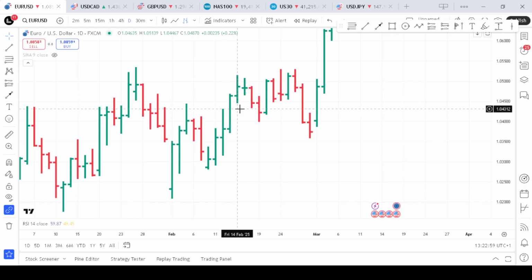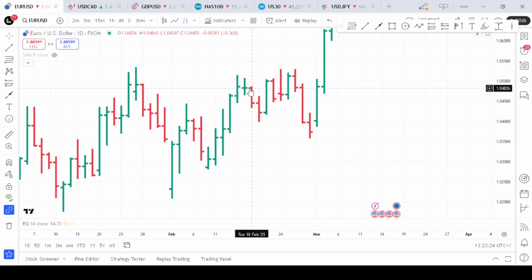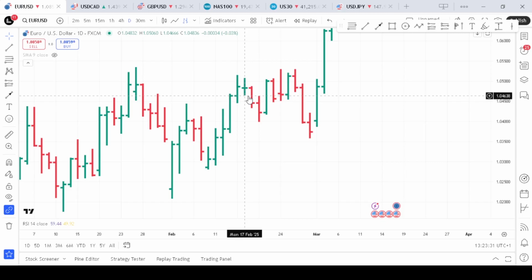The relationship between the four price points reveals important information about market sentiment. When the closing price is higher than the opening price, it suggests buyers are in control and it is called a bullish bar. This is often colored green to make it easier to identify. Conversely, when the closing price is lower than the opening price, it indicates sellers are dominant, forming a bearish bar, typically colored red.